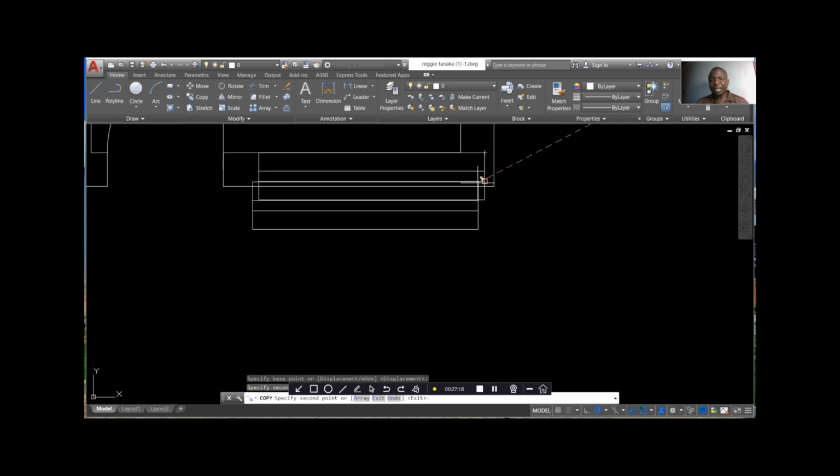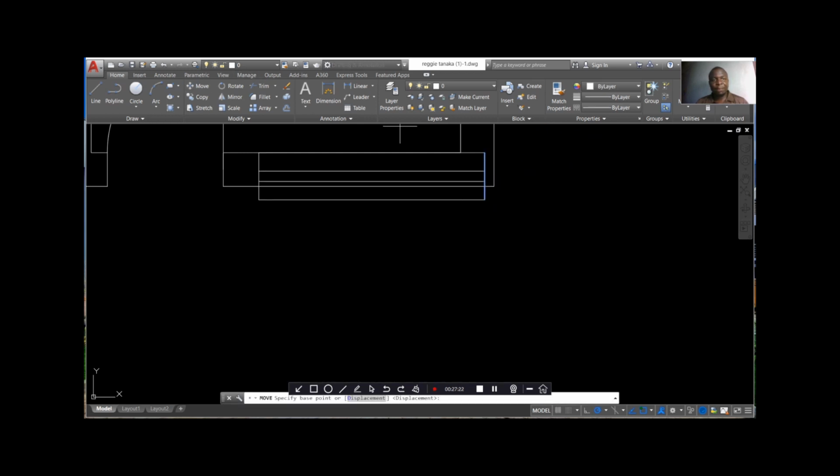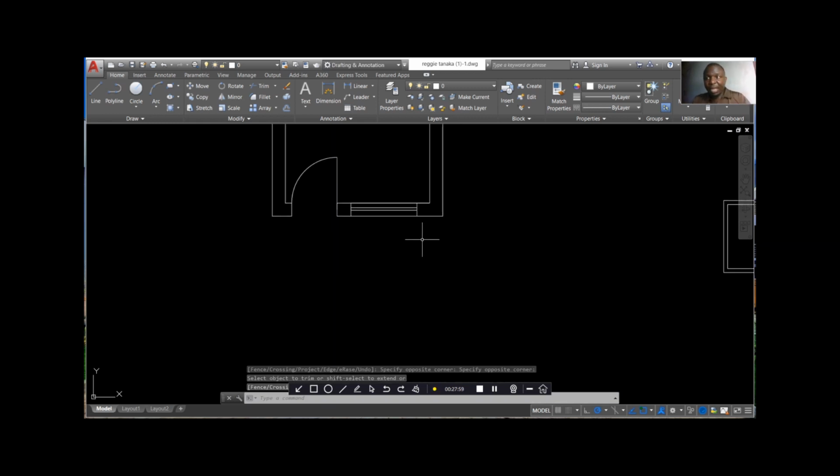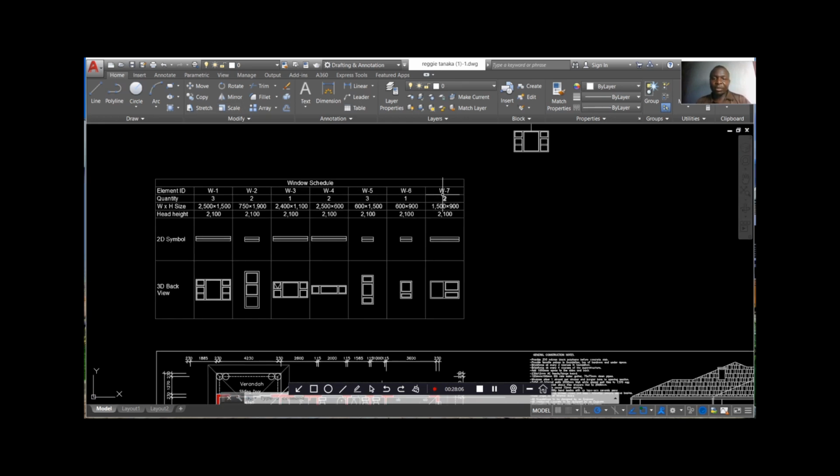Now what I'm doing is drawing. What I'm doing currently is something that's not necessary for this lesson or two. I just want to show you how to put a window on a room. That's the objective of what I'm doing right now. So I'm going to just edit this window. All right. Now it's presentable. Now it looks like this. This is my window. I'm going to give it a name. I have to give it a name.